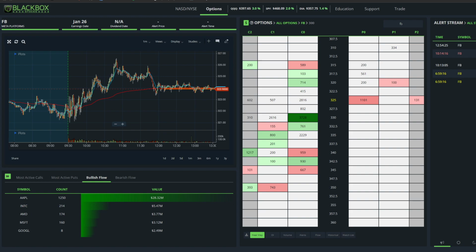But I always say to people that you don't need Blackbox. It's not a make or break piece of software, especially if you're a newer person. Spending $99 a month is very, very hard when you might only have a couple of $1,000s. But this is one of my favorite trading softwares out there. I use it every single day.